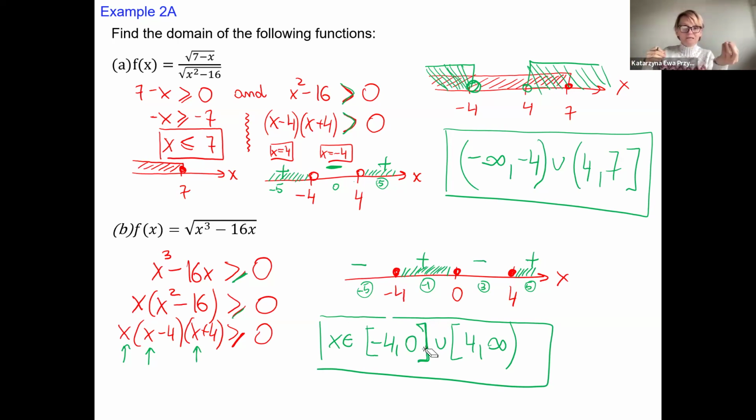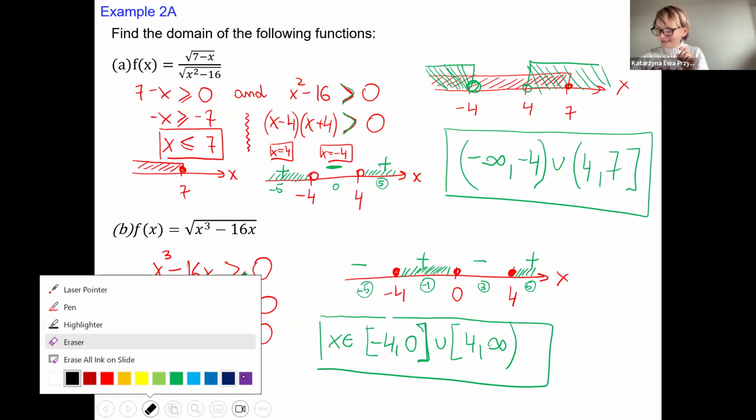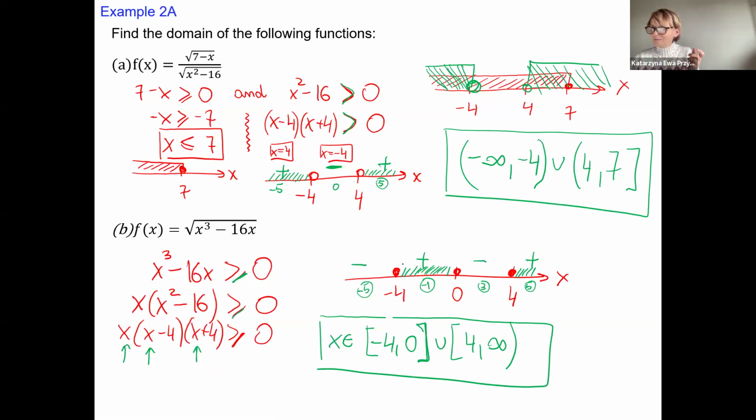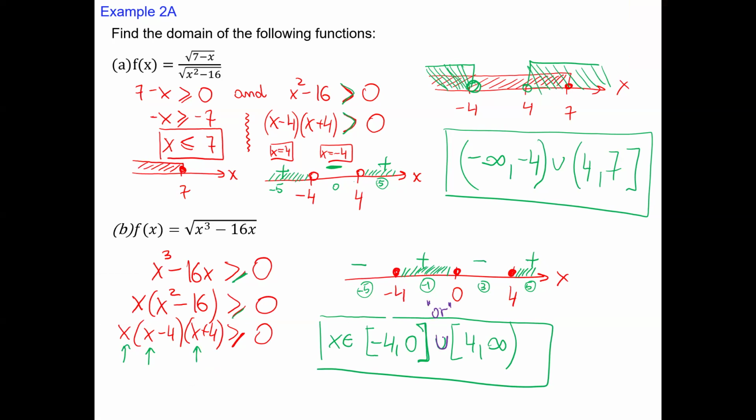Union means that we are accepting this interval or this interval. We accept both of them. Of course, I cannot say "and," because we cannot have numbers between -4 and 0 and at the same time greater than 4. That's not possible. But we may accept these numbers, or that's union, or we may accept these. Union means basically "or." So we have the negative on the left, or which is union, and then the positive numbers. We may have these numbers, or we may have these numbers.